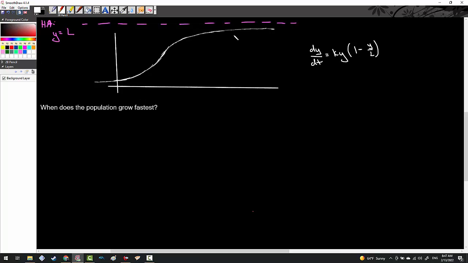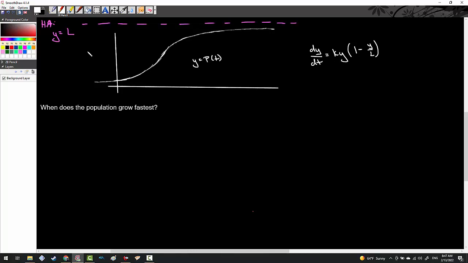If we look at this graph right here, and a reminder, if you put this function into Desmos or something like that, you're not going to get this graph, right? This function is the differential equation which integrates into this graph. I got to make sure that's very clear. So if we look at the graph of the function, I'll just go and call it y equals P of t, right? So it's a population. When would this thing be growing fastest?